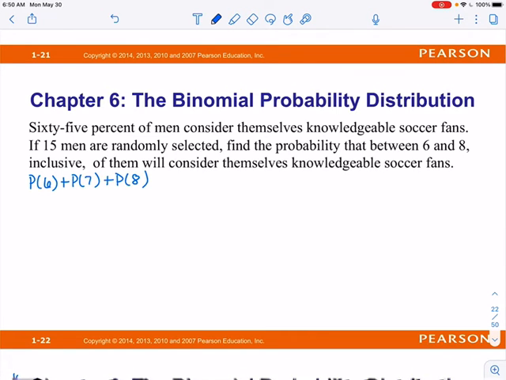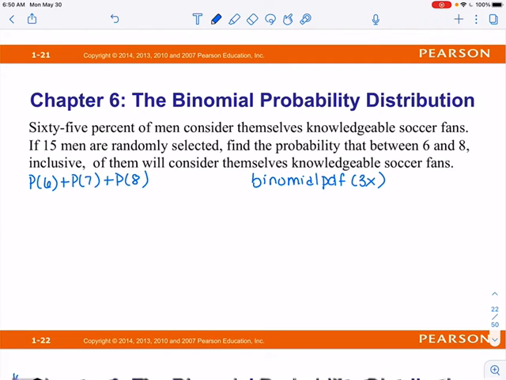Again, you can use that binomial formula, or you can just do the binomial PDF 3 times. Again, 3 times for 3 exact amounts. I think it's easier to do the binomial PDF only because when you go into the calculator, you just have to change the one number very easily. Okay, so we're going into the calculator, and again, we're doing it 3 separate times. We're doing it once for 6, once for 7, and once for 8.